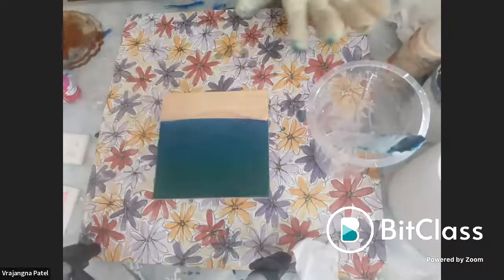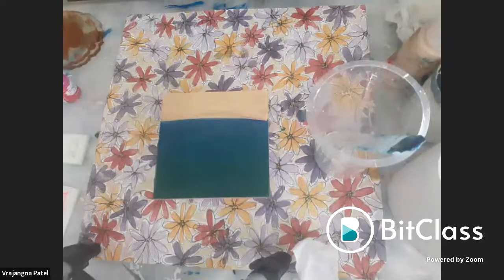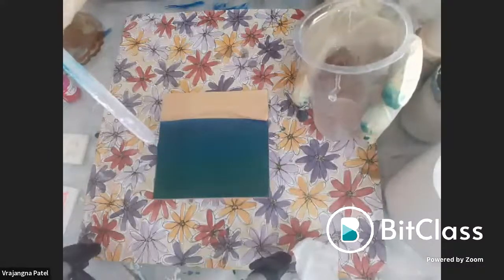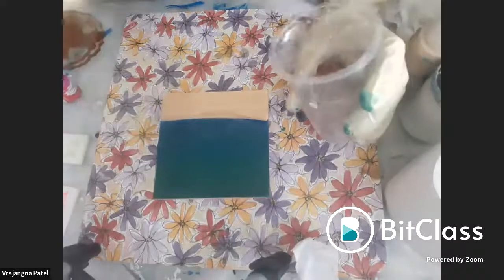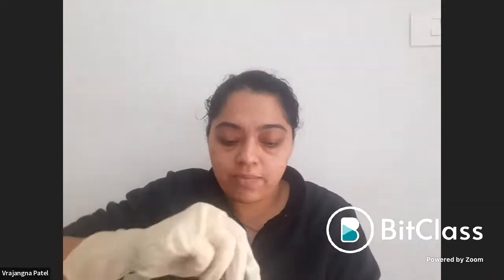Okay, all of the air bubbles have burst. There's a dust particle, so I'm just trying to remove that. All right. Yes, it is very satisfying work. The torch, you can just check on Amazon, you'll get it.